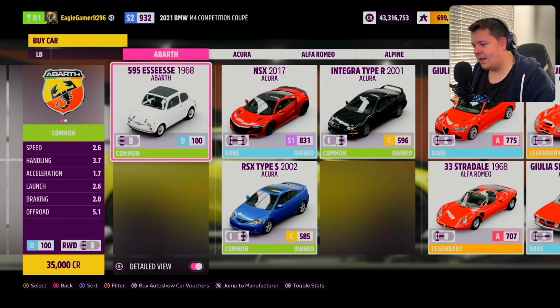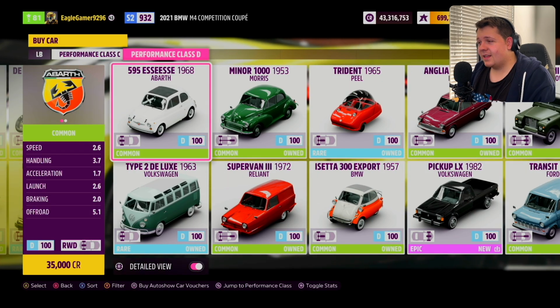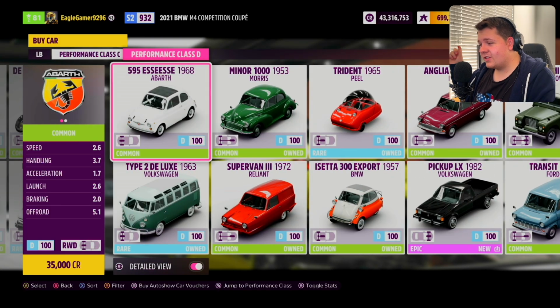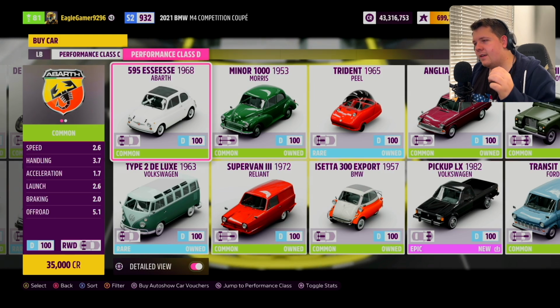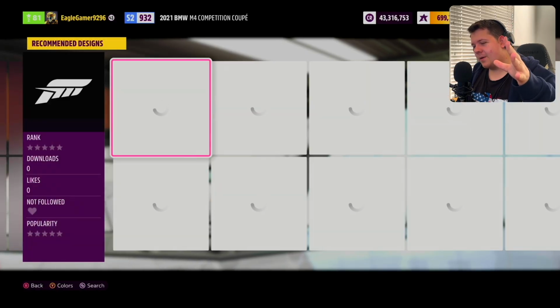which I think it could be this Barf. Now the best way we can actually check this out is filtering it straight to performance class, and it looks like yes, the Barf is one of the options. Now, majority of these cars are cars that I already own, except for the Barf. So I think we will have to go for the Barf 595 ECC, which is a weird name. I'm pretty sure I butchered that. But this is going to be the car we're going to be selecting.